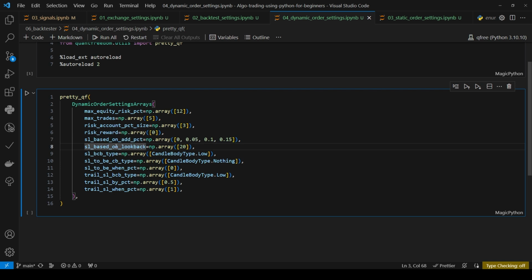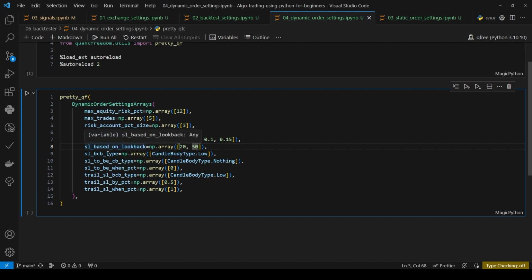And then here we have our stop loss based on look back. Here I'm saying look back 20 candles from where we're at, and whatever the lowest candle is at that point, put my stop loss there. Again, you could test looking back 20 candles, or looking back 50 candles, and it'll do all of that.